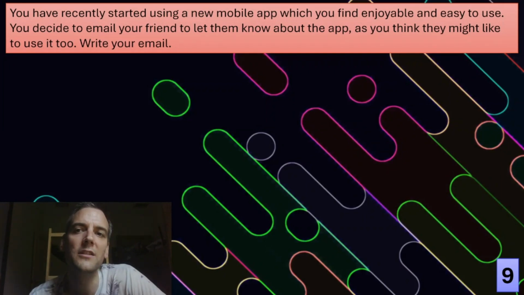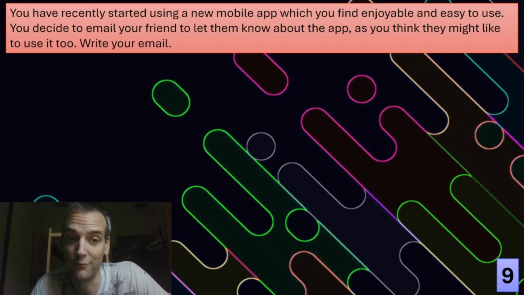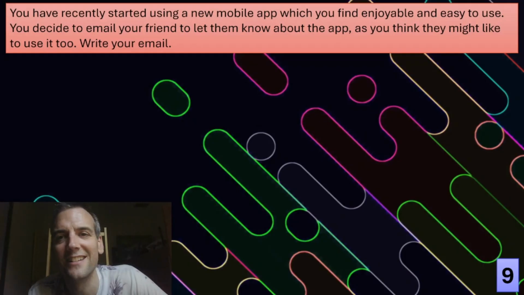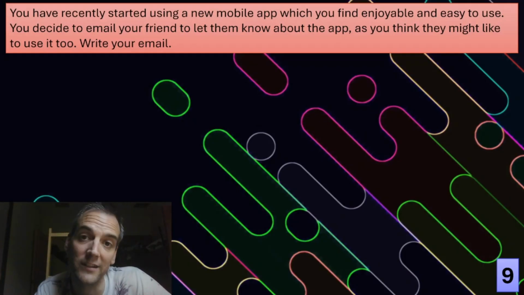Right, our penultimate topic. You are emailing a friend. This one's nice and easy. The topic is technology. You're emailing a friend and you're recommending them something, talking to them about something that you like and they should try. In this case, an app. What app? That's up to you. WhatsApp. I know WhatsApp's a bit dumb because you don't need to recommend WhatsApp to someone. They've already got it. But think of some app that they might like, a cooking app, a football app, a sports app, and so on, and tell them about it.